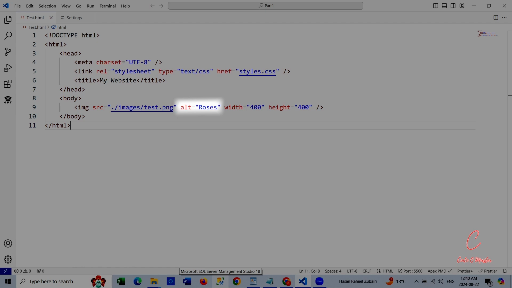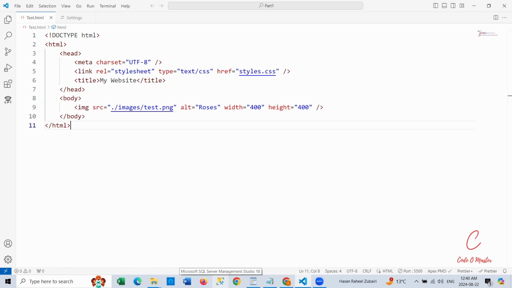The alt attribute provides alternative information for an image, if a user for some reason cannot view it because of slow connection and error in the src attribute, or if the user uses a screen reader. Width and height attributes show the image in the dimensions mentioned. If these attributes are not given, the image will be shown in its original size. Width and height can be in percentage too.